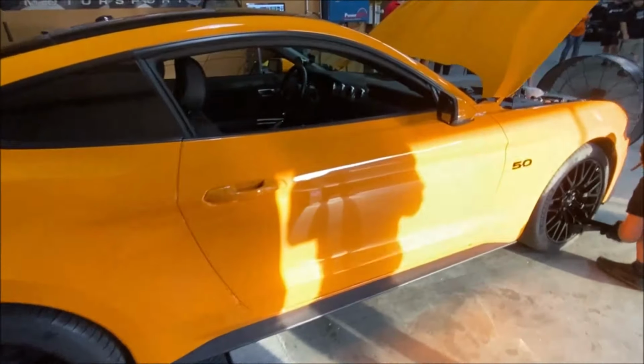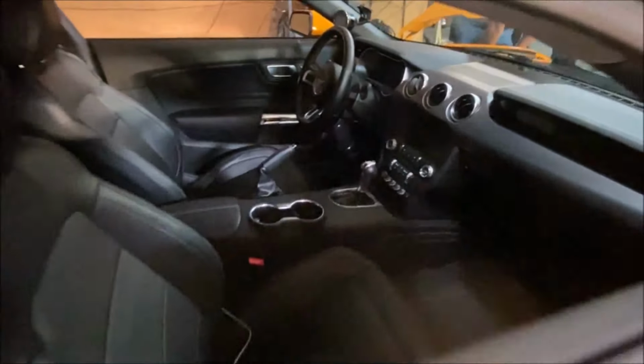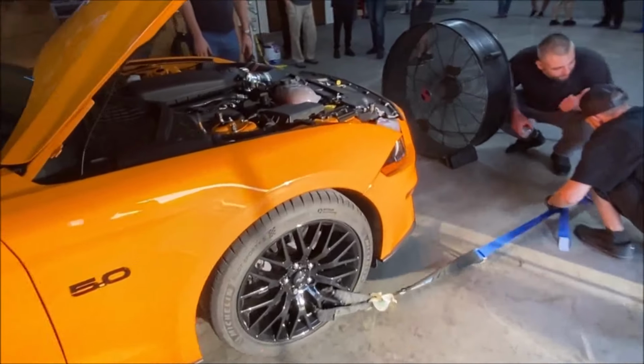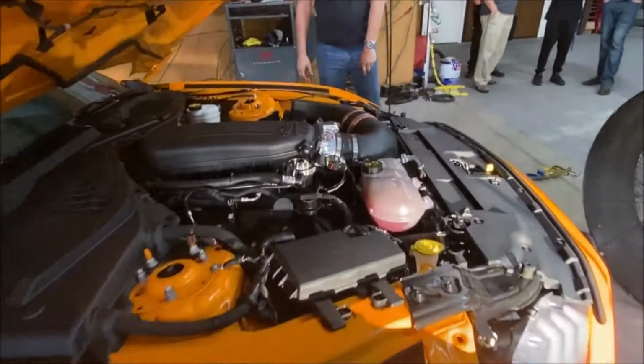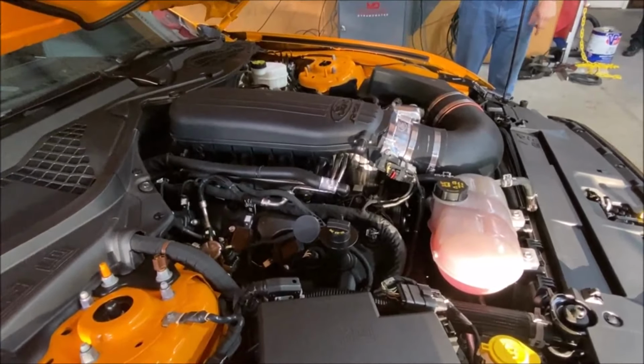Now, let's take a look inside. This looks like a premium car, 10R80, 401A car. These are nice, man. You can't go wrong with a car like this. And like I say, I don't know if he's on the 85. We're going to find out, but this car should put down some impressive numbers.